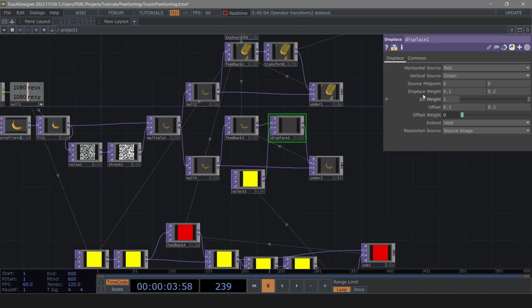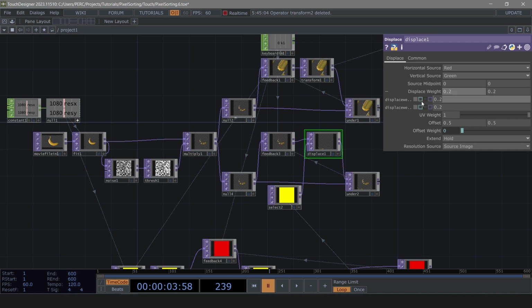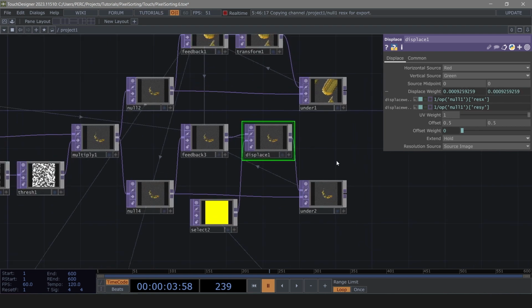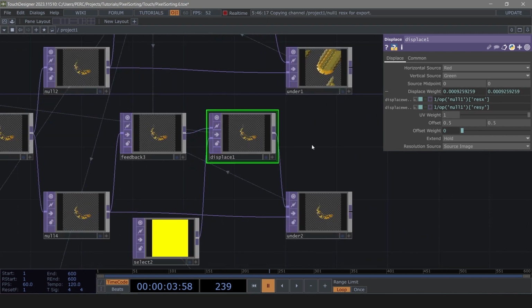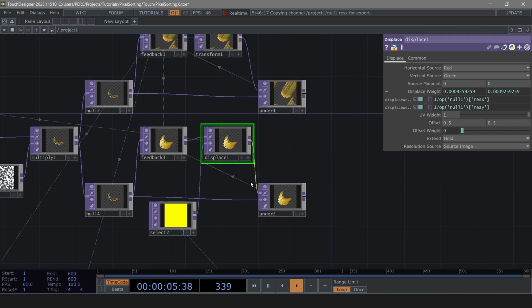So how do we get the fraction of the image that is a pixel? You just divide 1 by our resolution, right? So 1 divided by res x, and 1 divided by res y. So this tiny amount right here is how much a pixel is in terms of a fraction of the entire image. I hope that's clear. So now something is happening.